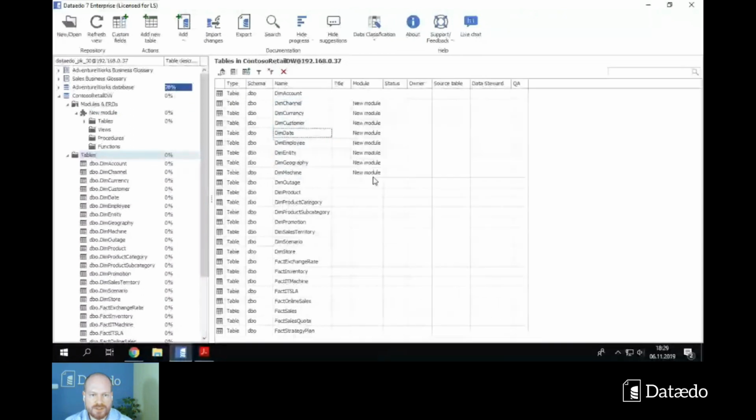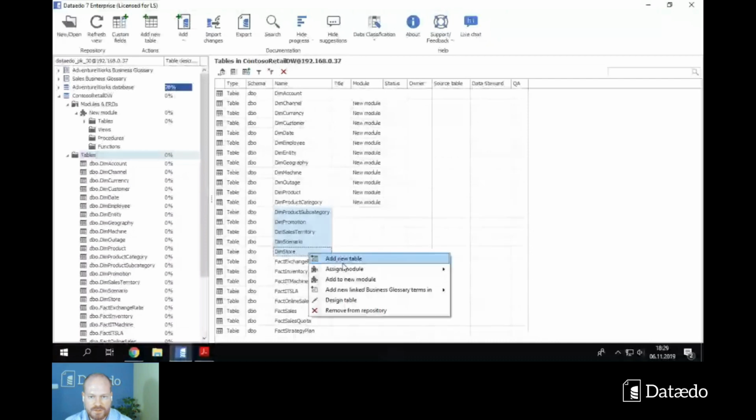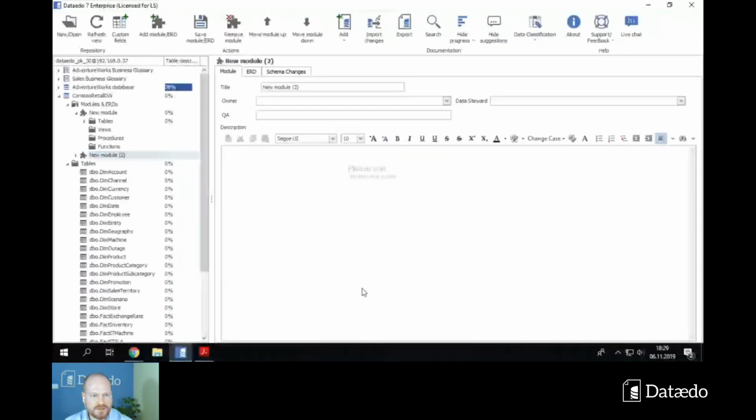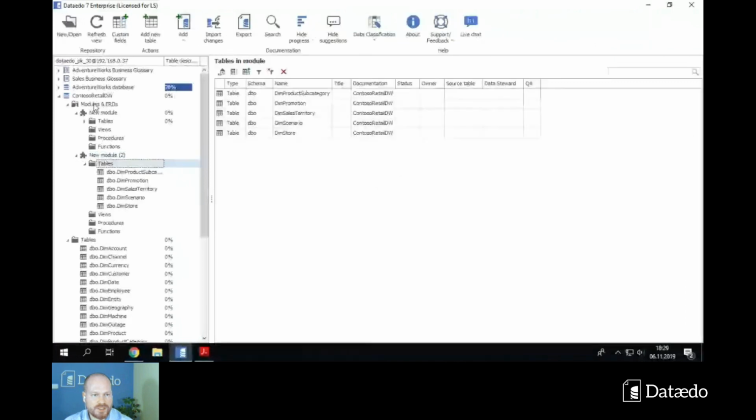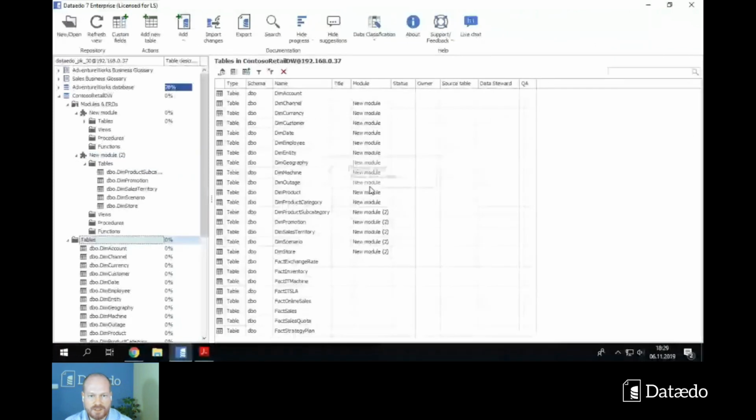You can also go through the list, create a new module and automatically assign those tables. You can assign a table to different modules. They could be even across documentation. So these are those logical folders you use to group tables and other objects and provide additional metadata, more meaning to those objects.